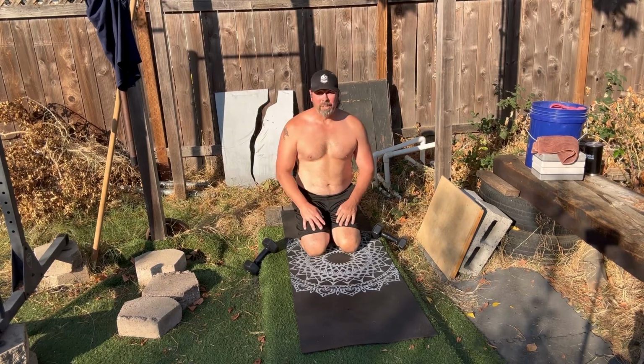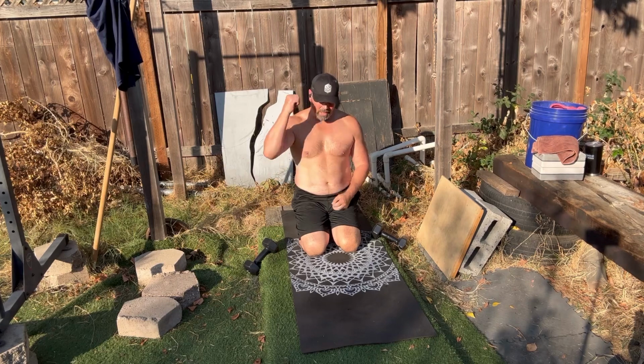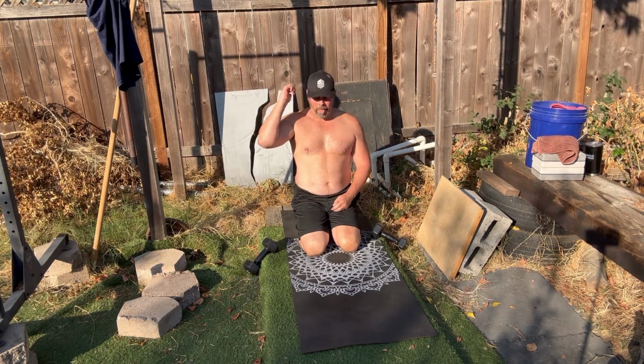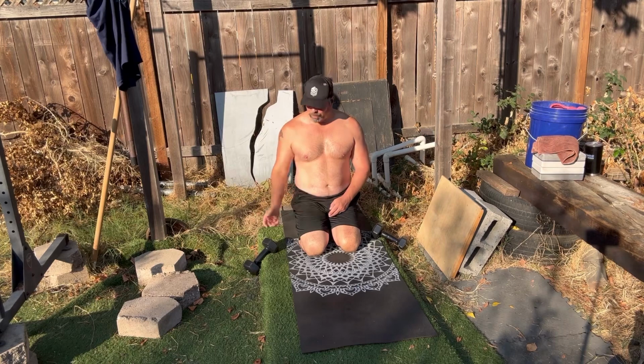Trying to get the most that I could out of those last 10. Really squeezing that dumbbell as hard as I could. Trying to get a full stretch lowering the dumbbell down. Full stretch and then powering it back up. Slow down, under control with a full stretch.